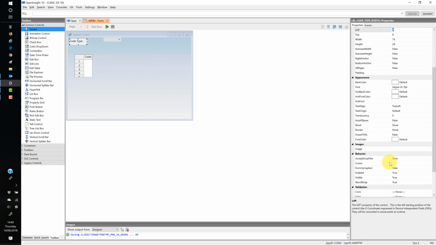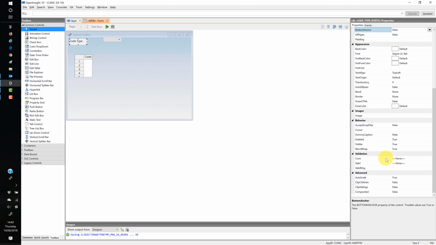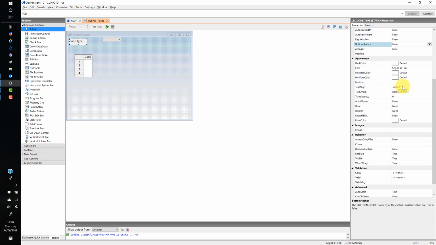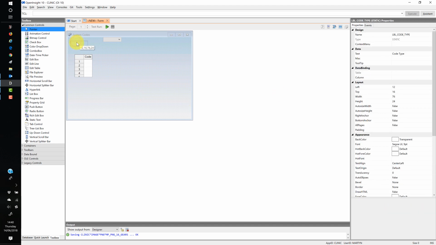Now I like to have my text alignment to be centered left, and the back color, we'll set that to transparent, so we just get the color of the form come through.